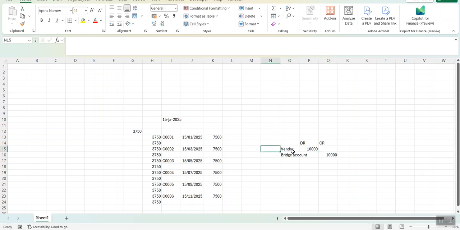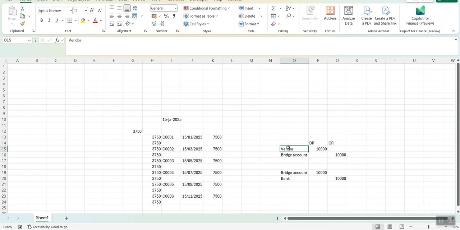This is during the payment. When the maturity date has arrived and we are transferring from bridge to the bank, my bridge account is debited with the same amount 10,000 and my bank is credited with 10,000. So this is the PDC transaction financial impact.